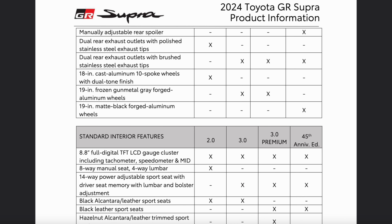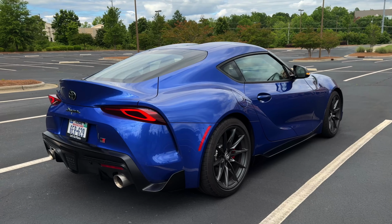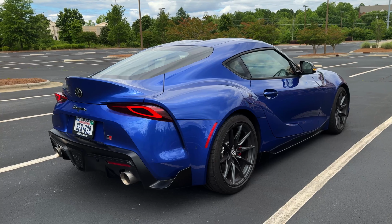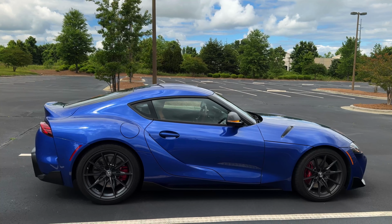And by the way, yes, you do have to use premium fuel, of course, but the fact that the fuel economy numbers are this good, I don't think it matters. But yeah, all that is great, but compared to a naturally aspirated engine like from Lexus, from Ford, or even the Chevrolet Camaro 6.2 liter V8 with the NPP exhaust, that sounds incredible. The other thing a lot of people like to mention is how tunable this engine is, right? How much power you can get out of this, and you can add more character to it if you wanted to. I'm talking about how these vehicles perform stock from the factory, okay? That's really all I care about.